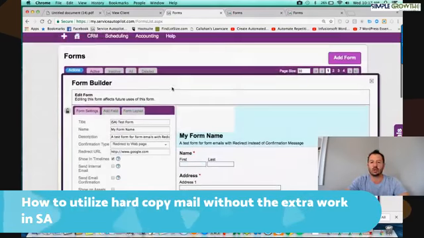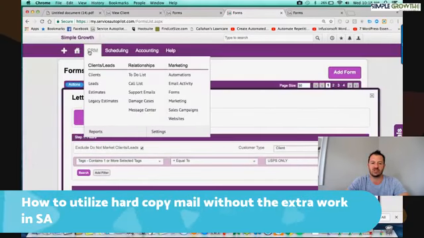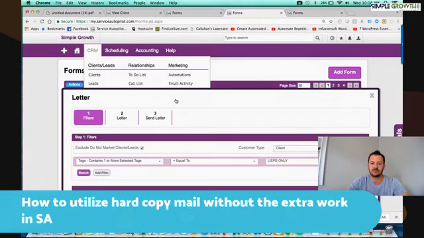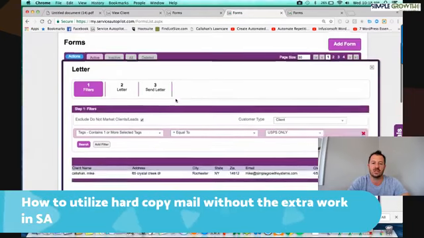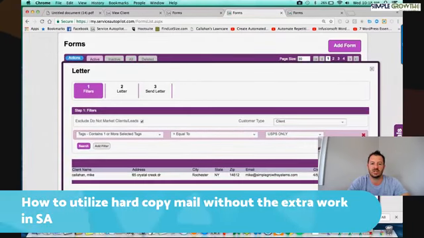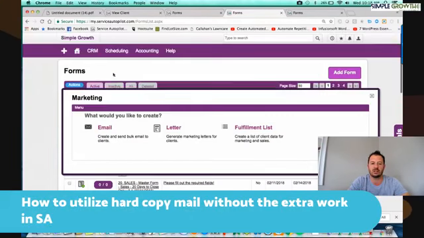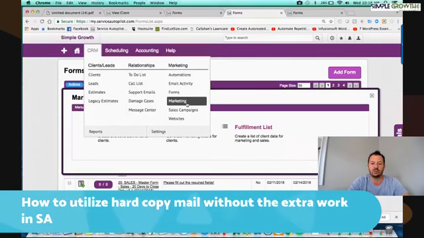And then we're going to go into the actual fulfillment part of the marketing. So we would want to go in here, and I'll start right from the beginning, to CRM marketing. And this is going to load up, and this is going to allow us to do multiple things. But the main thing it's going to allow us to do is actually send out hard copy mail. So now that we have this pulled up here, I'll show you right from the beginning what this looks like in the actual workflow. CRM marketing here. Boom, it's going to bring this up.